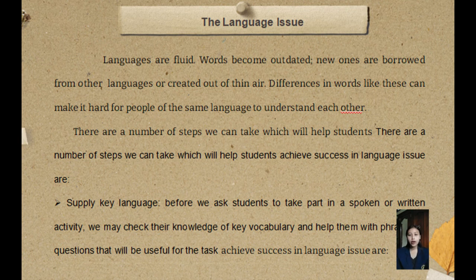More exposure and practice is usually necessary before people can use new language fluently. We should not expect, therefore, that we can introduce new language and have students use it instantly in communicative activities. Instead, we need to plan in advance.